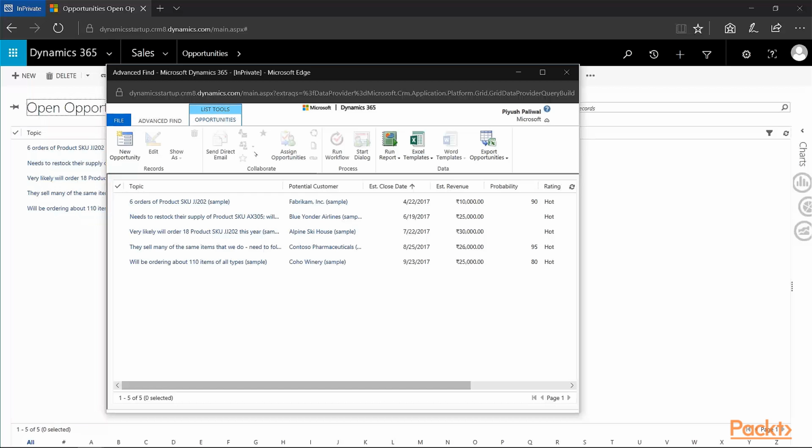On the results page, notice one thing: we see an additional set of buttons on the ribbon which we didn't see previously. This ribbon is dynamic and depends on the entity that you are choosing. And it will provide you some additional operations that you can do to the records on the results page. A few of the notable ones are create or edit of a given record. Let me select the record here and then you'll probably see.